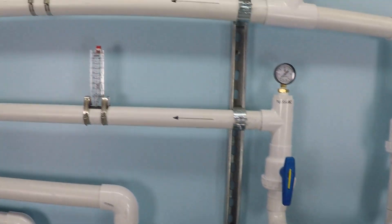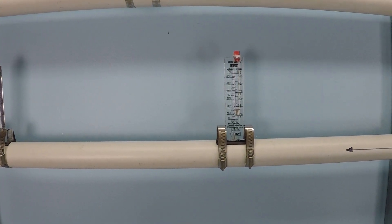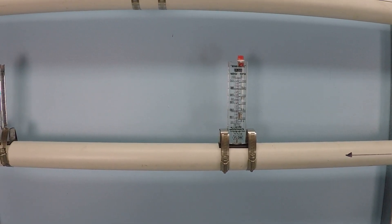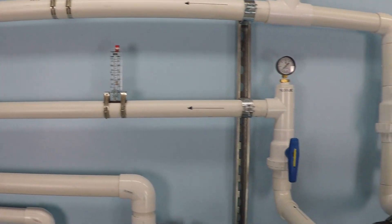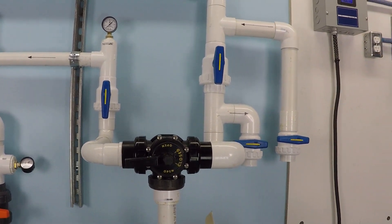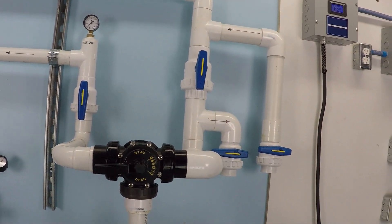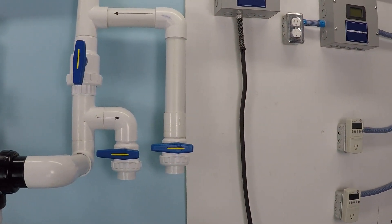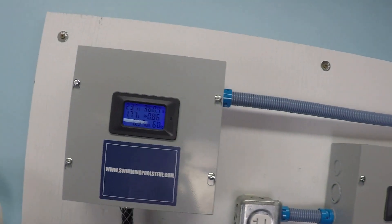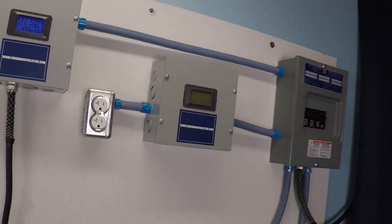Let's take a look at the flow rate. It looks like that flow rate is just under 40 gallons a minute — I'm going to call that 38 gallons per minute. Now, that's just for this particular installation; that's not an exact number you would experience on your swimming pool. But for this example, we're able to achieve 38 gallons a minute running on inch and a half pipe, operating at half RPM, consuming 1.7 amps or 360 watts of power.